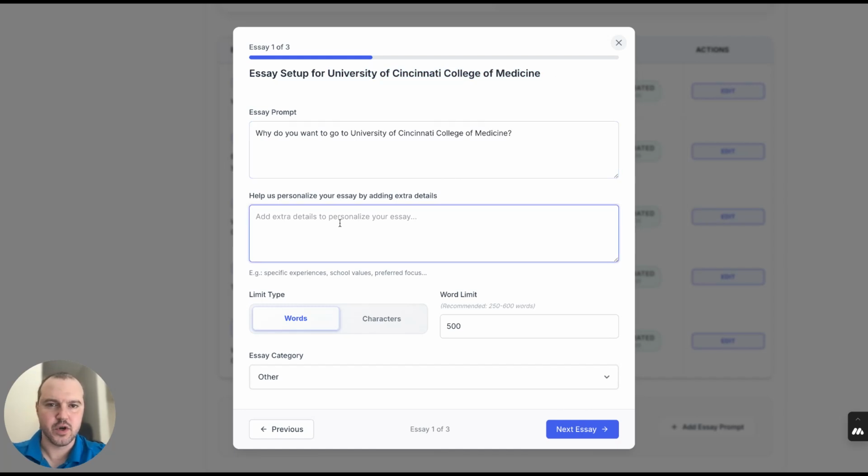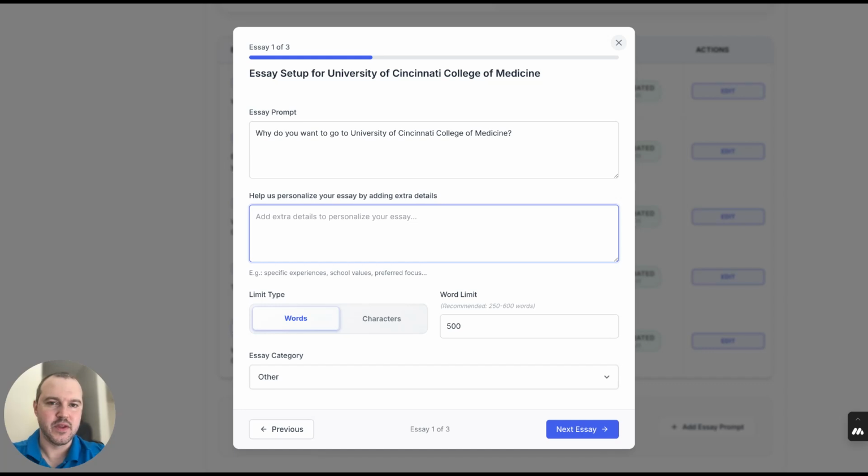The second field here is where you're going to want to add in your own context and additional instructions. Otherwise, it's just going to pull from your personal statement, your 15 key experiences, etc. But maybe you want to pinpoint it to one of those or add in something that's not in your primary application. You can put in keywords, bullet points, perhaps pre-drafted materials, right? You could even put in other instructions that come to mind here to help generate a better quality version of this first draft. Then you can also put nothing, I'll say, right?